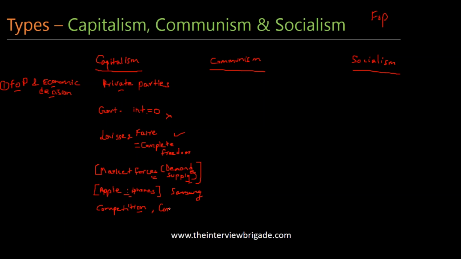Plus, the consumers have a choice. As the government, I'm not saying that only Apple can produce phones and Samsung can't produce phones. If a private entity sees enough market forces or enough demand for their product in an economy, they are good to produce. So my consumer will have a lot of choices. In essence, capitalism rewards hard work. If a person is hardworking, they understand the market and they move as per the market forces, they can make unlimited profits. There is no control on their profits. So hard work and profits are directly proportionate in a capitalist society.